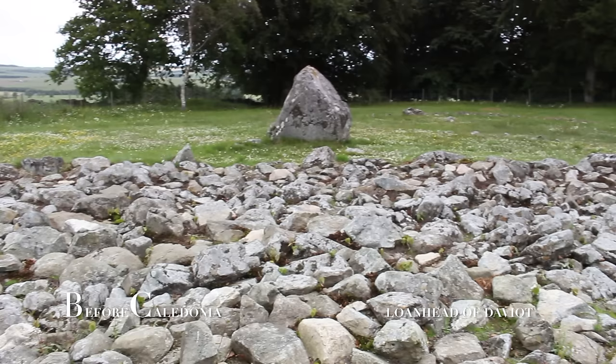This is 2.6 metres in height. Clive Ruggles and Aubrey Burl worked on Whitehall's astronomical alignments and found the flankers frame the summit of Green Hill, 2.5 miles to the south-southwest. A 17-metre diameter ring cairn can be found inside the circle. The inner central court is 4.5 metres in diameter. Both are well preserved. The 16 stones of the inner kerb decrease in height from the south to north.